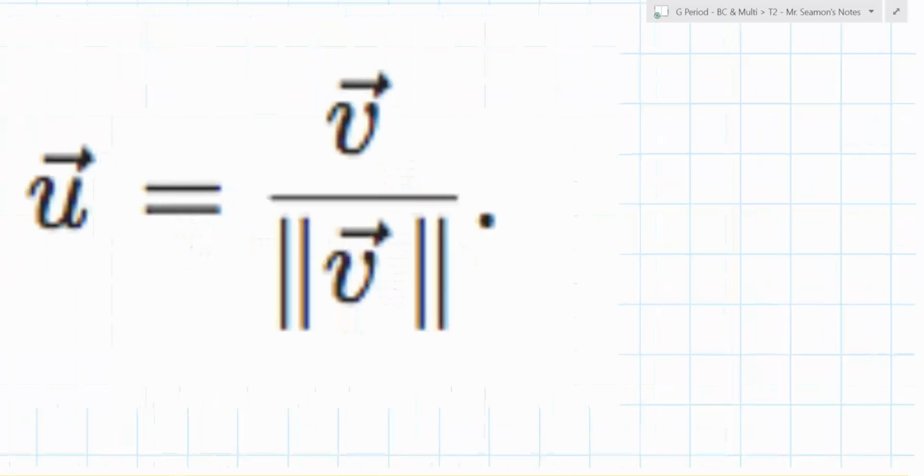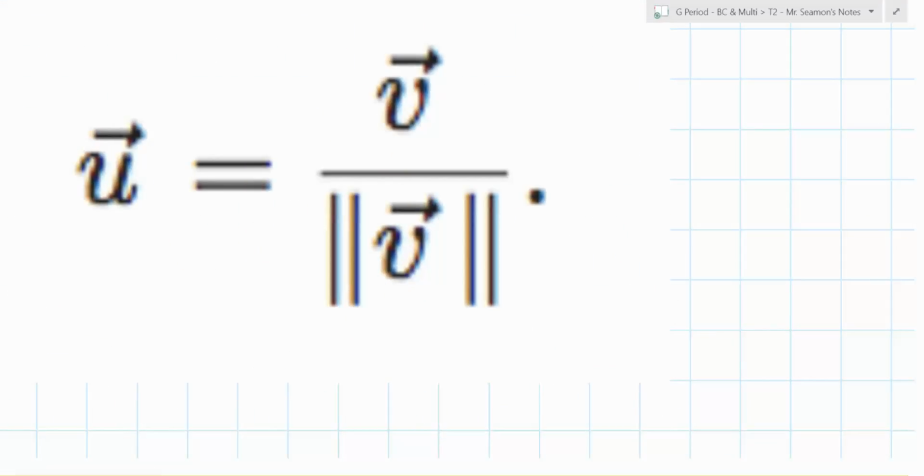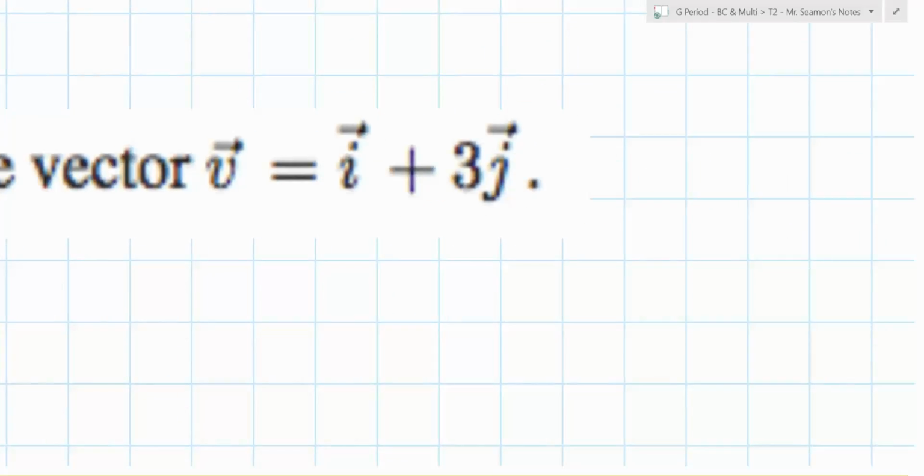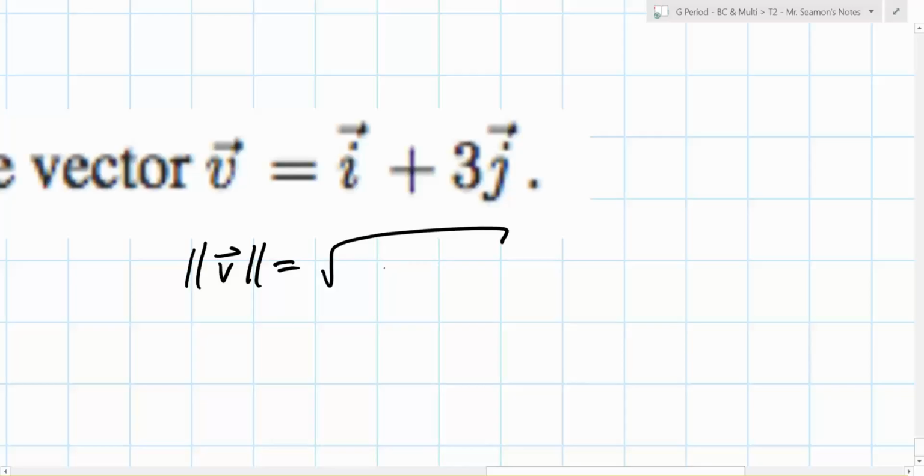Okay, can someone tell me what they see here? What do you see when you look at this? Is this a unit vector? Does it have a magnitude of 1? Oh, come on. You just say it. What is the magnitude of that? It's the square root of 1 squared plus 3 squared, so it's the square root of 10. Not 5, 10. So is that a unit vector? No, it's not.